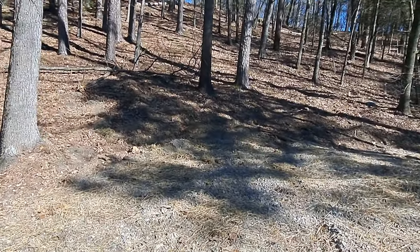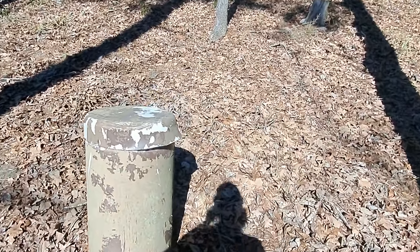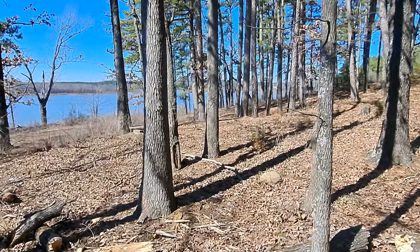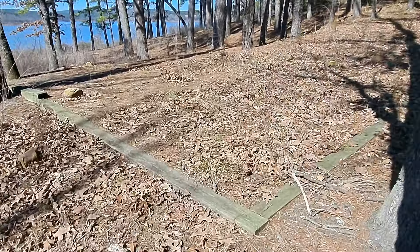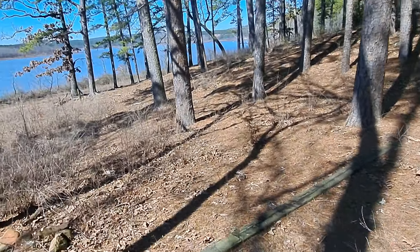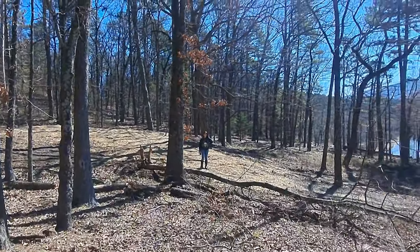Look, my queen - there's stairs that actually go up there. Not exactly sure what this is, but if you look right here, this might have been an area for a tent. See the square pad? I really think this is a spot right here, my queen. Look at that view.